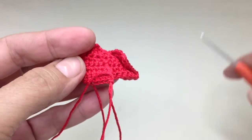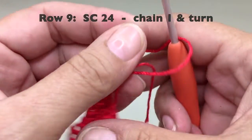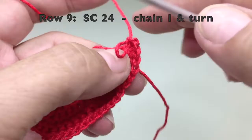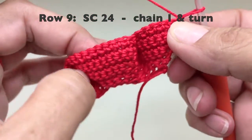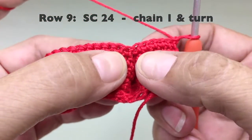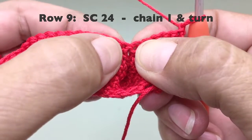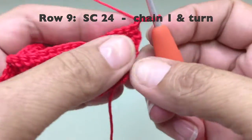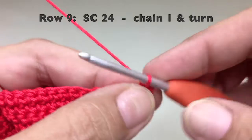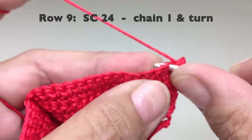So now the next part is very nice and easy. So we're going to be doing round 9, and for round 9 it's just basically to single crochet 24 stitches across. So we've already done our chain 1 there. So we've made our chain 1, and now you just want to go 24 single crochets across, and be sure to go into these stitches here, the ones that are on, there's that little armhole in there, and you want to go into both these single crochets in here. So you should have 24 stitches going across, so we'll just go in there under that first V and do our single crochets, and I'll leave you now and let you do your 24 single crochets and meet you at the end of the row.